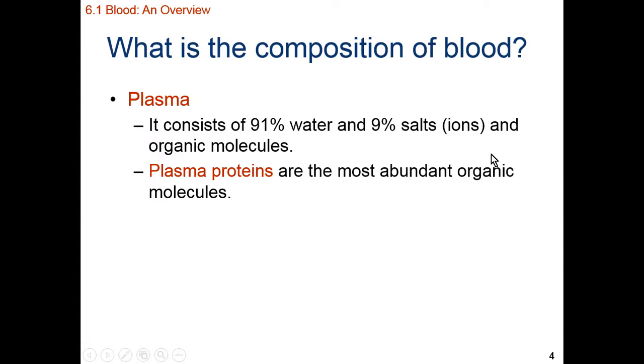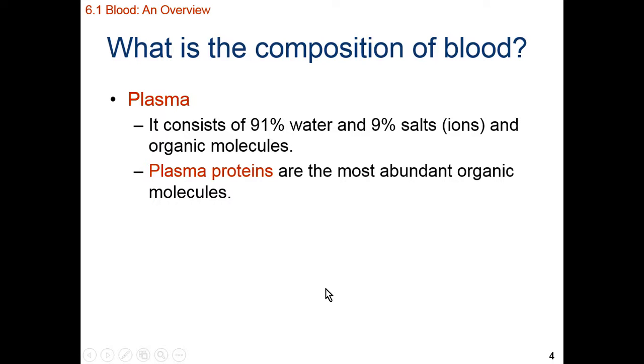Our blood plasma does have dissolved salts in it, ions, and when we say dissolved salts, I don't just mean table salt, sodium chloride. I also mean potassium salts, calcium salts, carbonate salts. There are many different ions, so to speak. So when I use salt in this term, I mean any kind of positive or negatively charged ion dissolved in the blood, in addition to some larger organic macromolecules as well.